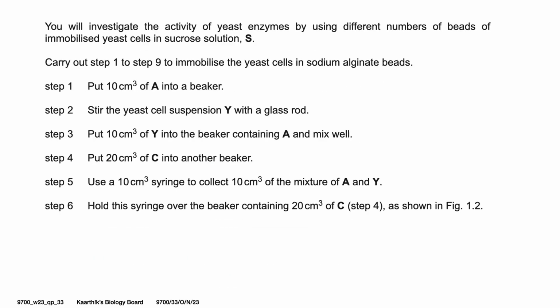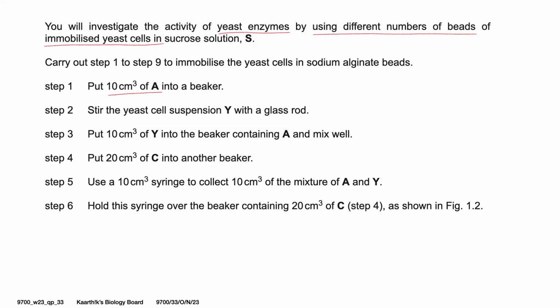In this experiment, we are asked to investigate the activity of yeast enzyme by using different numbers of beads of immobilized yeast cells in the sucrose solution. To carry this out, we need to follow the steps they have given. As a first step, they ask us to take 10 cm³ of A into a beaker. A is sodium alginate. From the given stock, we need to take 10 cm³ in a separate beaker.